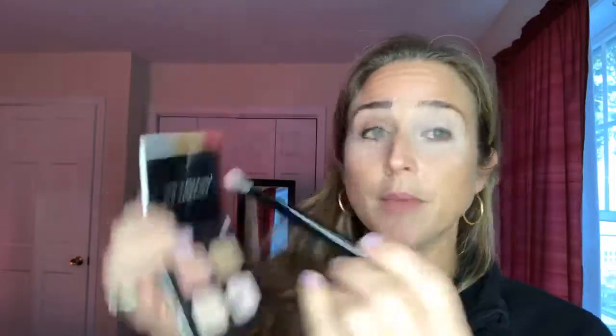So again, I want you to look at the difference in my eyes before I begin. Look how much bigger and wider this one looks than this one. We're going to create the illusion of a wider eye. I'm going to first go into this color, which is called a sunset. Now, depending on what you like, you can make it lighter or brighter. It's totally up to you.